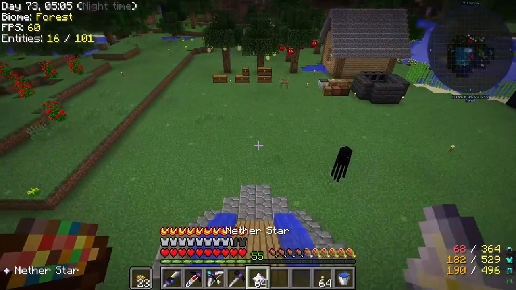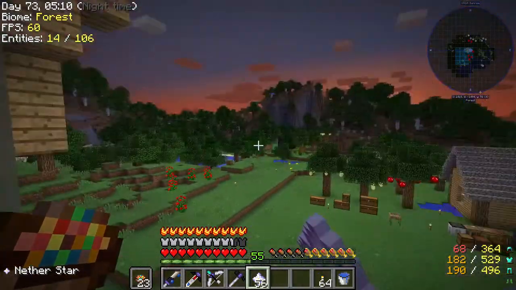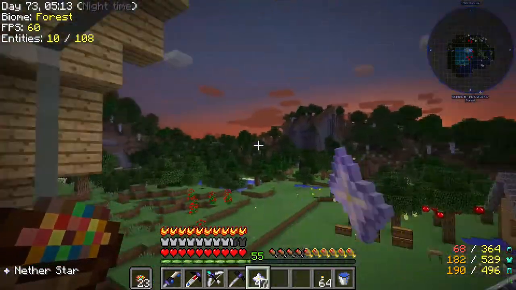This is how rich we are, people. We can just sit here and throw nether stars out of my building. Yeah, here. Oh, here. You want a nether star? Oh, yes. Giving nether stars to my people.